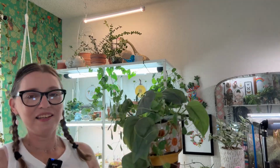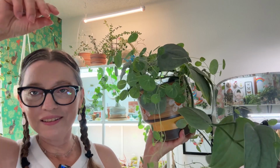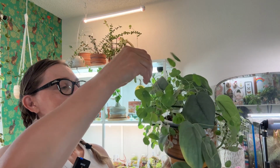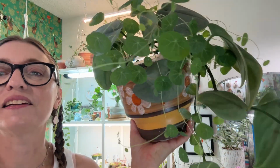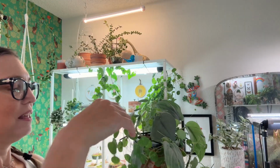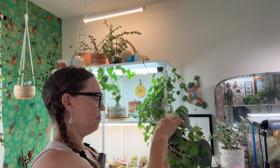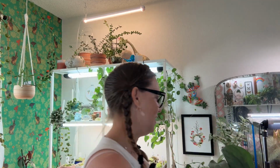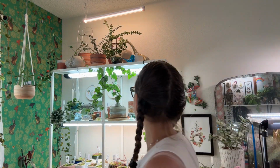So you see, all this is going to die off. Yeah, there was a lot there. It's crazy how much this plant, this Stefania erecta, vines. This is like another hour here releasing all these vines. But anyway, so that's done.